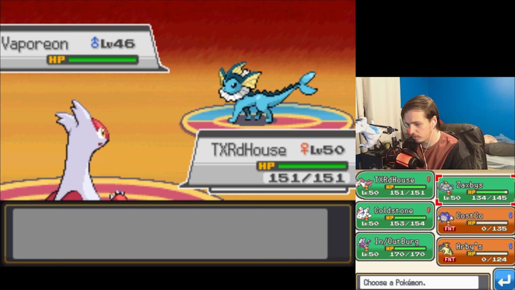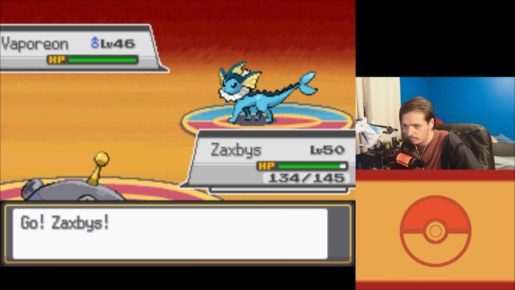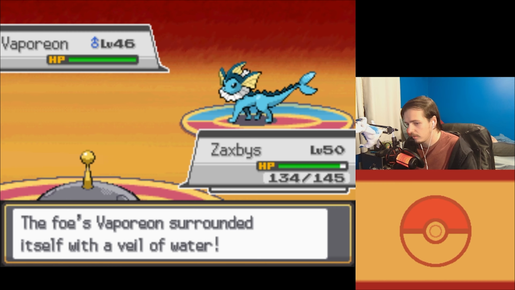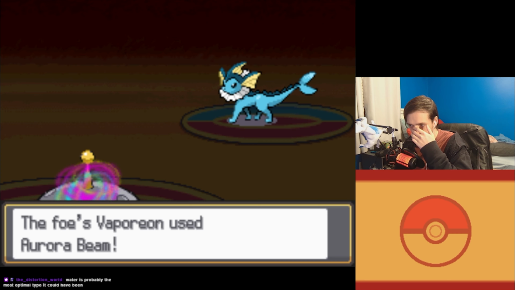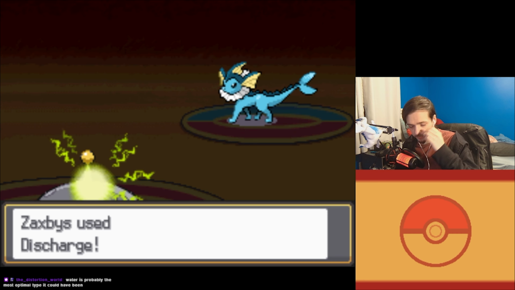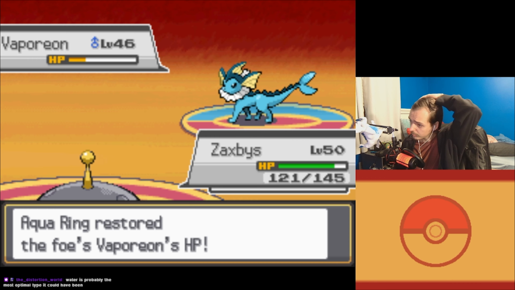I don't think it knows anything here that can hurt Zaxby's all that much. It's a Vaporeon, it shouldn't. This is where the Steel typing is gonna come in clutch for us, because they really can't do much. Orbeam shouldn't hurt. No. And we have Shell Bell. We do have Shell Bell. Yeah, Vaporeon's pretty bulky. It's okay.